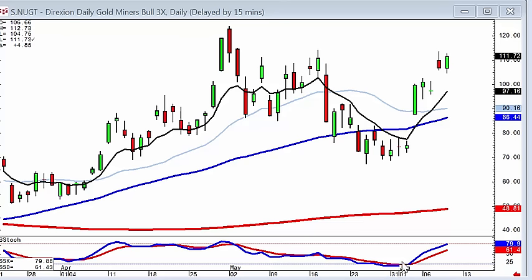And the aggressive investor can take advantage of the leveraged funds like Nugget. Notice we had our best friend signal, doji followed by a gap up. Then they gapped up through this downtrending channel. Another strong day today tells us we could be now in wave 3. Wave 1, wave 2, and the wave 3 starting with a very powerful signal, the best friend signal, tells us there should be more upside.